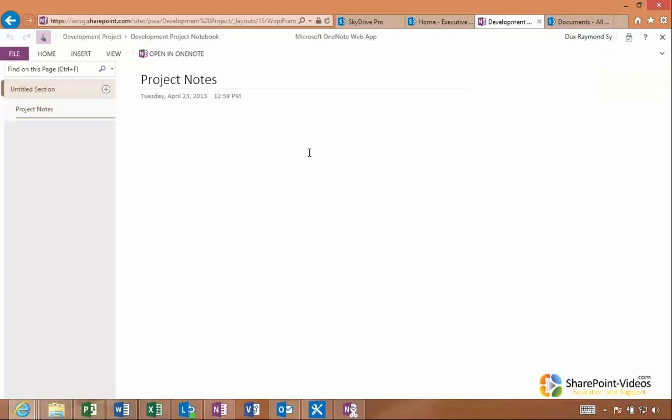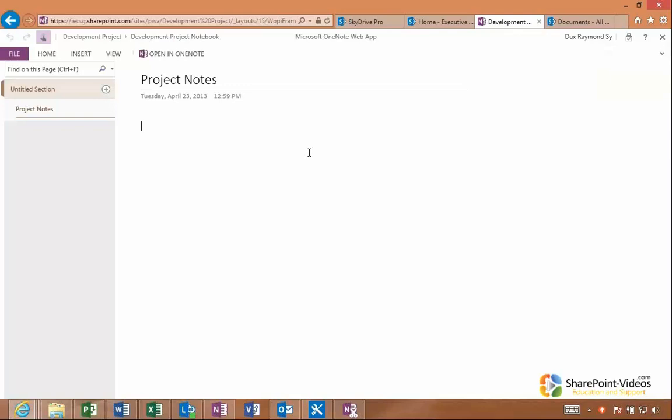So I was saying, hey, look, you can use OneNote. If you're mobile, regardless if you're using a phone, an iPad, or whatever device, you can easily access your project site, open that OneNote notebook, and you can take a photo with it directly in that OneNote notebook. And as soon as you do that, it's going to be posted on your project site. Now, if you have workflows enabled, or if you have alerts enabled, if you update that notebook, people will be updated as well. They go, really?